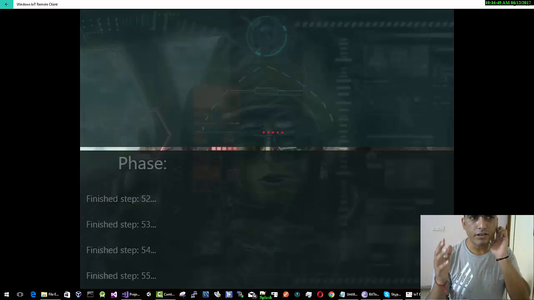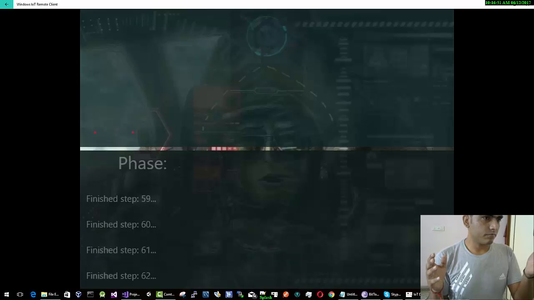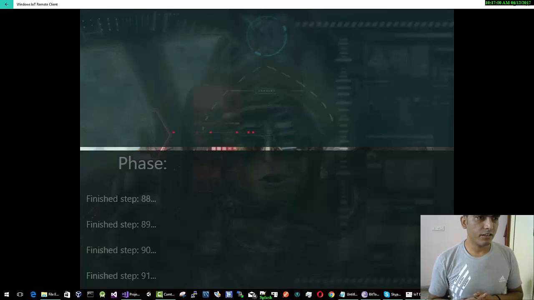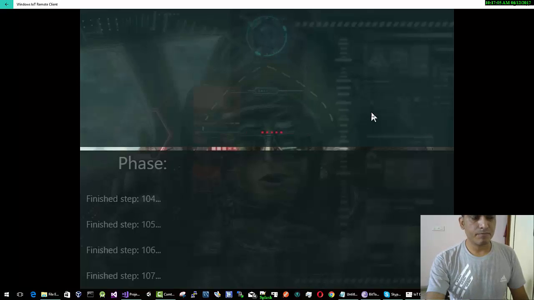Now if you look, the log window is on the bottom area rather than on the right hand side, because the display resolution here is different. Also the graphics are not looking very good because they are being displayed on a remote client. This is not the actual display for Raspberry Pi. This is a remote client that I have connected to, and that's one of the reasons. The animations are not very good, and the image quality is not very good.